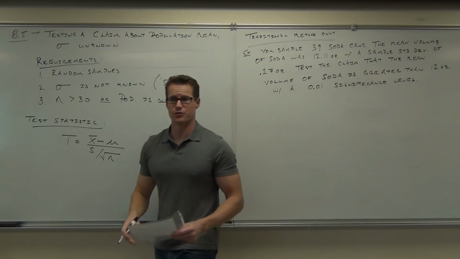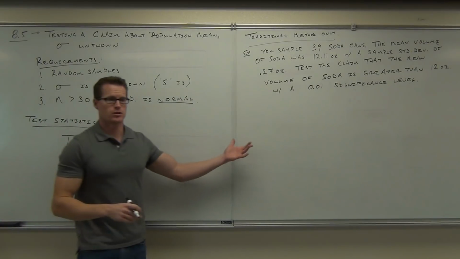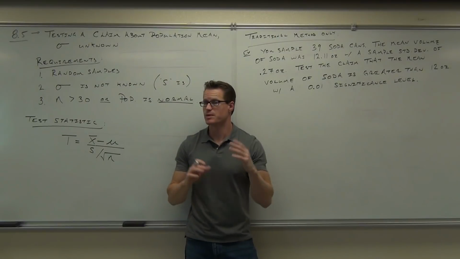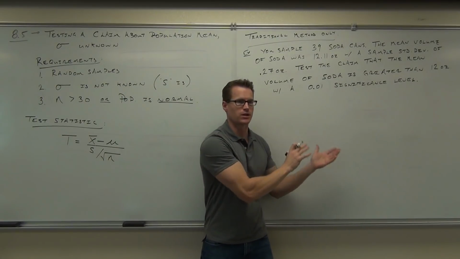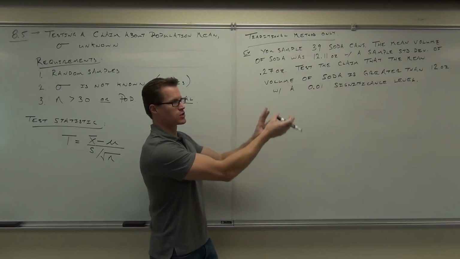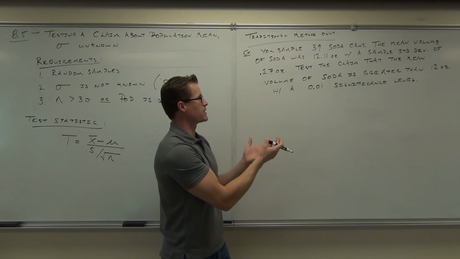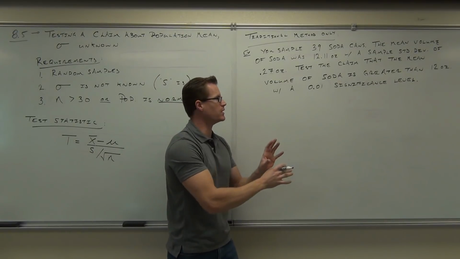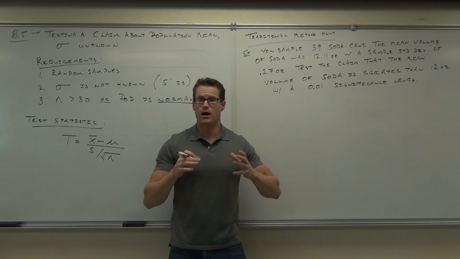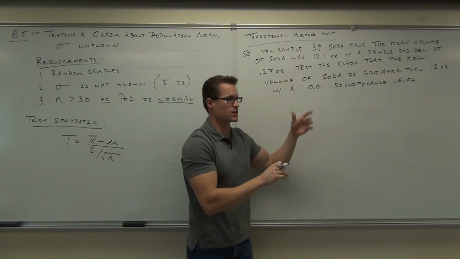Firstly, does the wording look familiar? Should look a lot like your homework looked. It's going to read exactly like a test problem is going to read. This is going to be a test problem, or something really, really similar, worded exactly the same way. So we have a sample of a certain number of things. You have a mean of whatever it is with a sample standard deviation of something, and then it's going to say test the claim that, and it's going to give you some population parameter that you're going to test here based on some evidence that you collected.